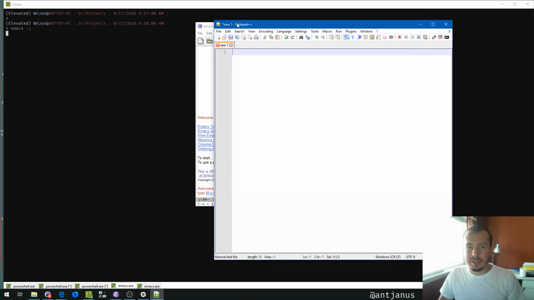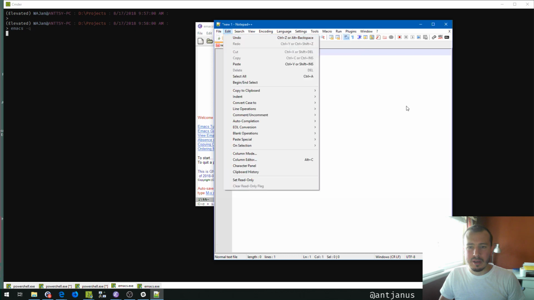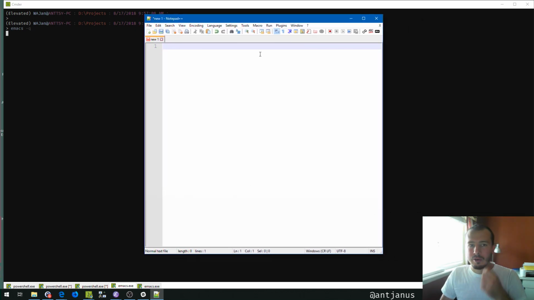So this is Notepad++. If you're on Windows, I wish I could zoom in. I don't remember how to do that. If you're a Windows developer, Notepad++ is by far one of the coolest pieces of software there is. It loads up quickly, it can load enormous files, it can do just so much. And it might sound like a joke, but it's not. It really is one of my favorite pieces of software.